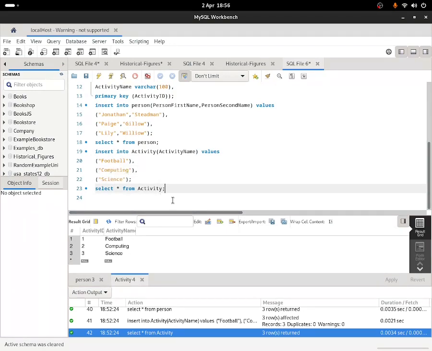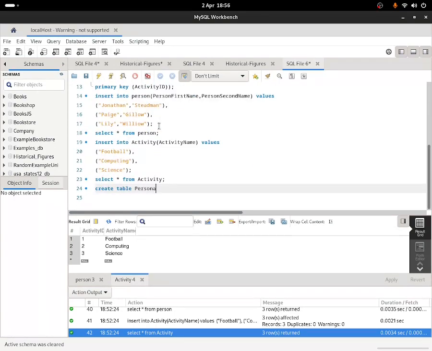Okay, so we need to create a new table. So this will be create table, and I will call this one persons activities. Right, and now I'm going to create some stuff in it.